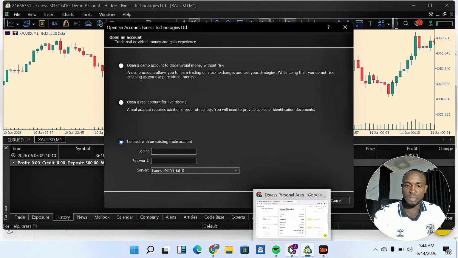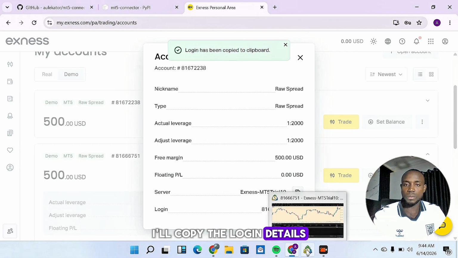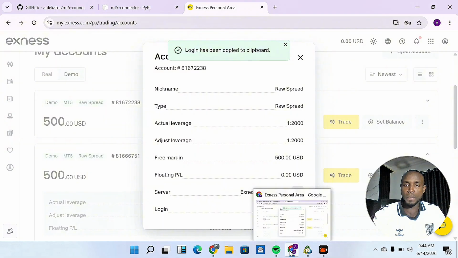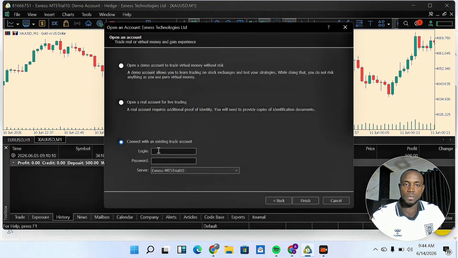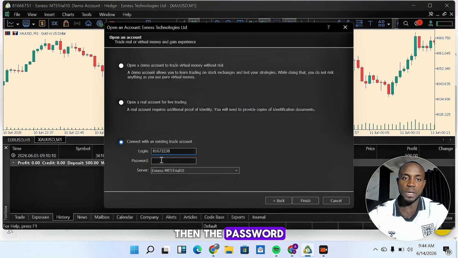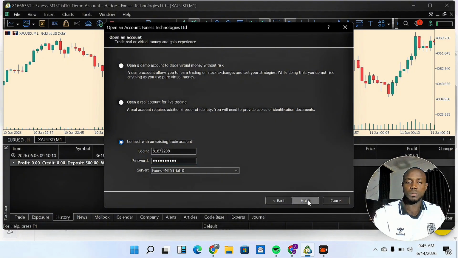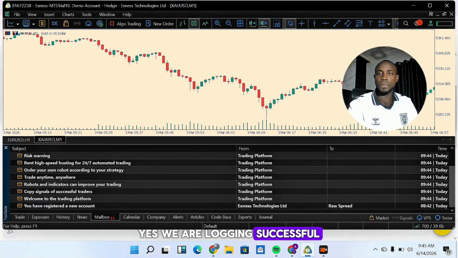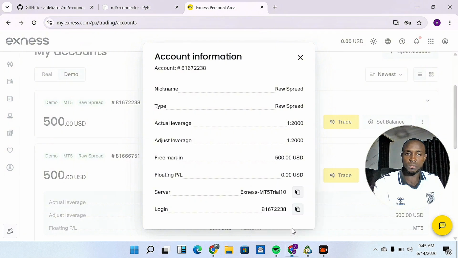And I'll copy the login details, then the password. Yes, we are logged in successfully.